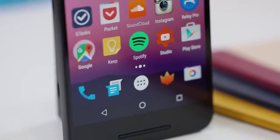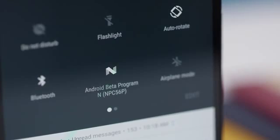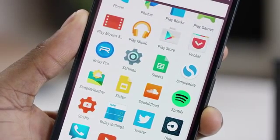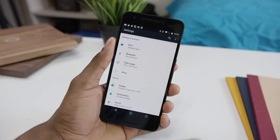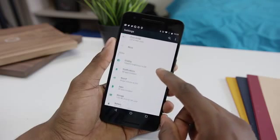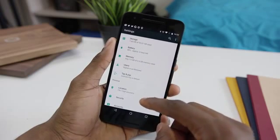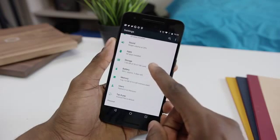So it's going to be a lot of smaller stuff, first of all. There's no version number that I can see, but it feels like this is going to be something like Android 6.1. A lot of what you'll see here is redesigns. So number one, a redesigned settings app. You can see it looks pretty similar to the Marshmallow settings app, but in each category, it's starting to take advantage of the larger screens these phones have, and it's showing you a little information inside it before you have to click it. So with battery, without clicking it, it tells you how much battery you have left.